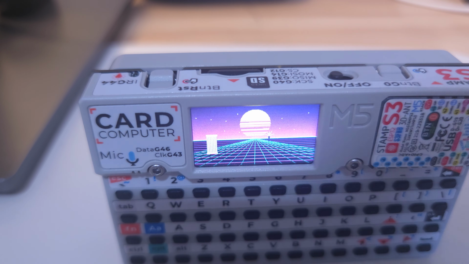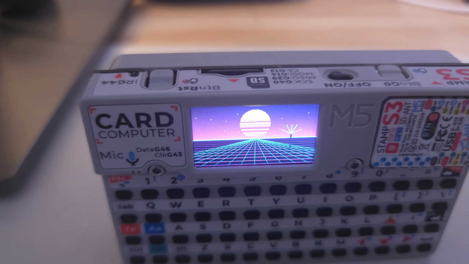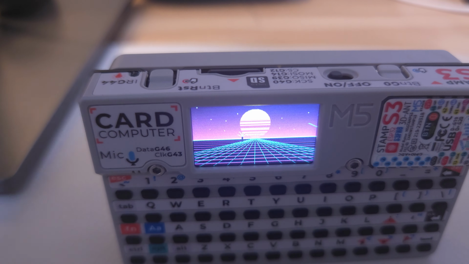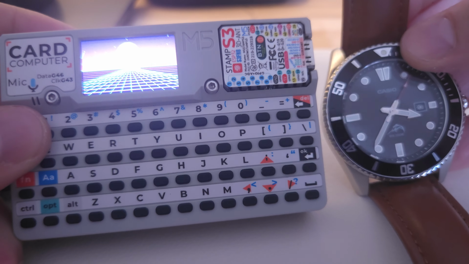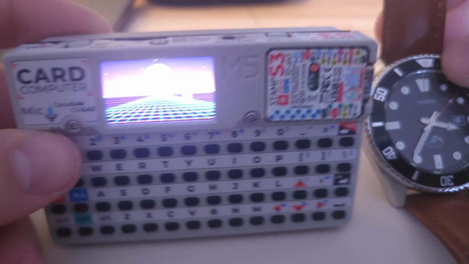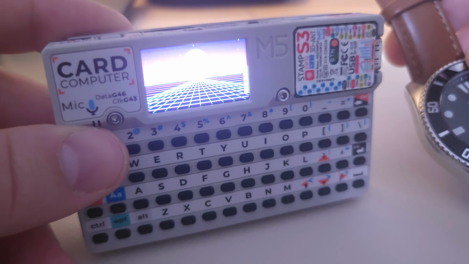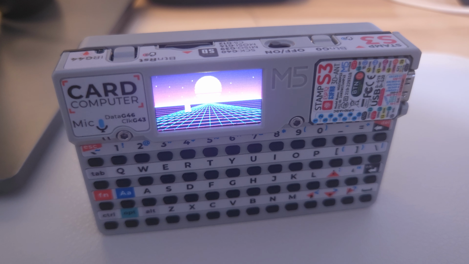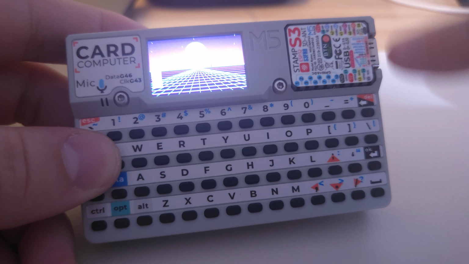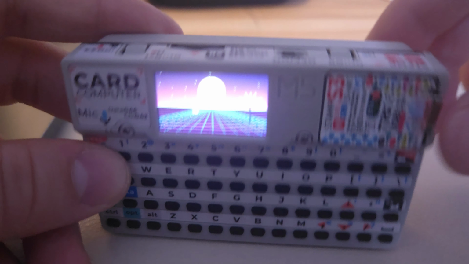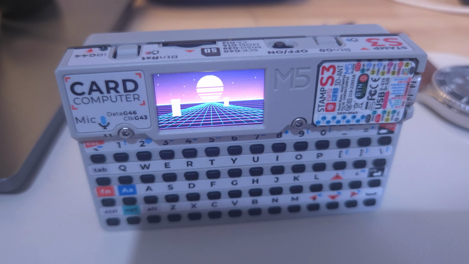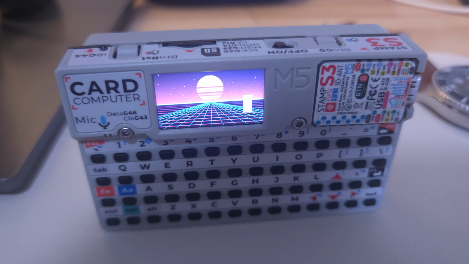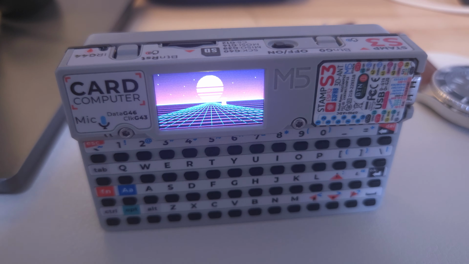The screen is tiny, as you can see. Let me get a watch for scale here. I don't have a banana for scale here, but as you can see, this thing is really tiny. It's called a card computer. It's not a joke. The dimensions here are equal to a credit card. They are releasing a new version, but it's with a Raspberry Pi.